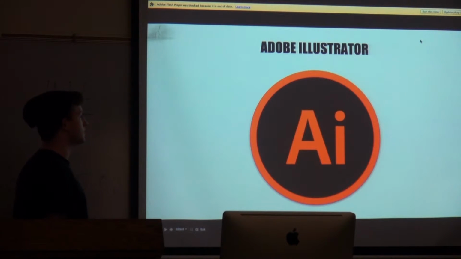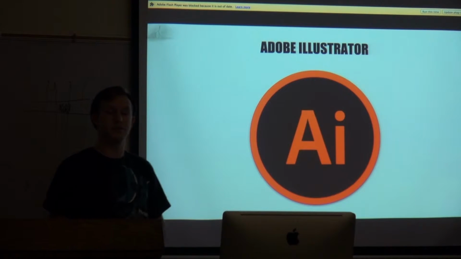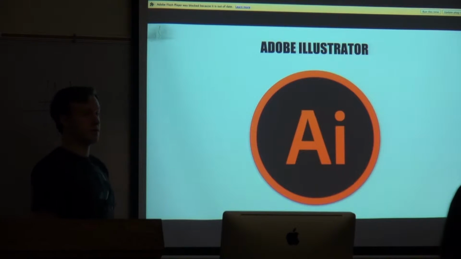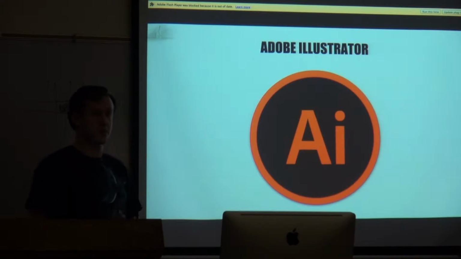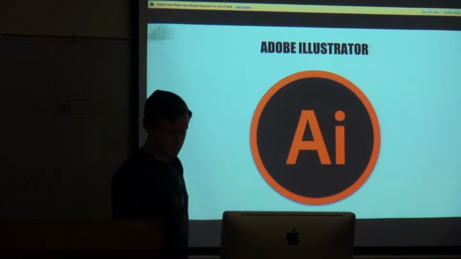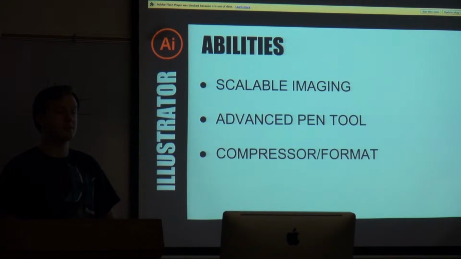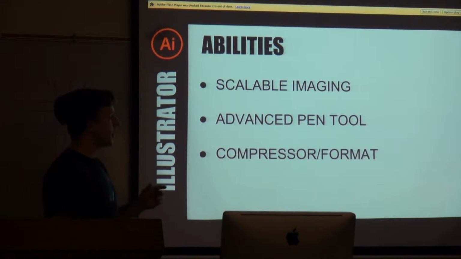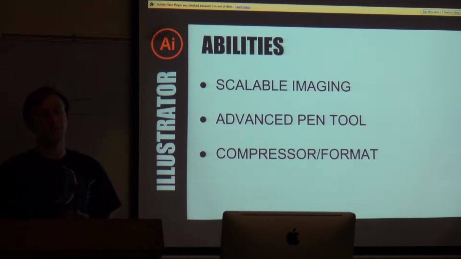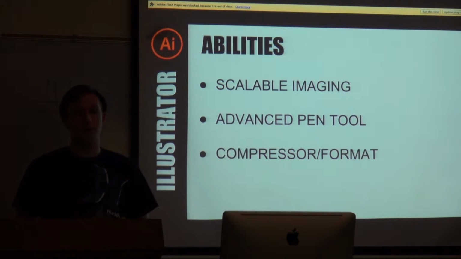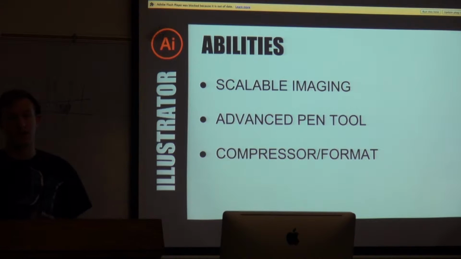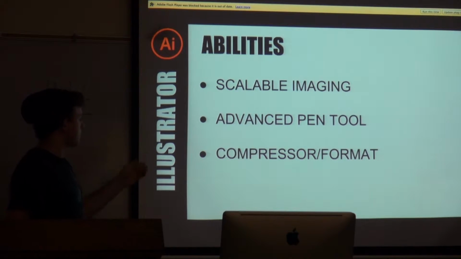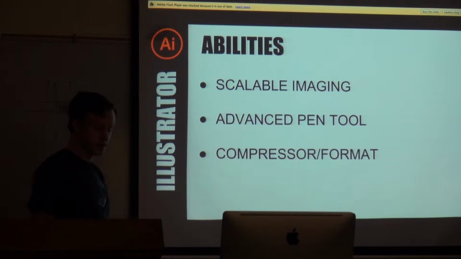So the next piece is Adobe Illustrator. Now, if you're not in visual communications, you might not use this as much, because it is specifically and mostly used for illustrations and logo design. The cool thing about this is that it uses scalable imaging, which I'm going to get to in the next slide, and it possesses the advanced pen tool. Yes, Adobe Photoshop does have a pen tool, but it is not as intuitive or as friendly to use. I've had many problems with it. It also possesses compression and formatting.